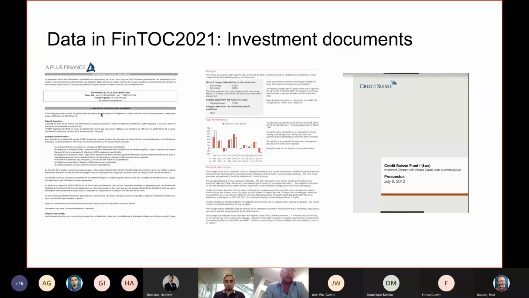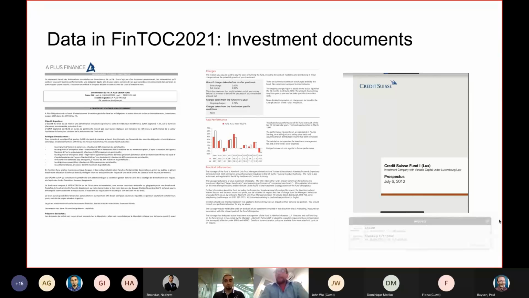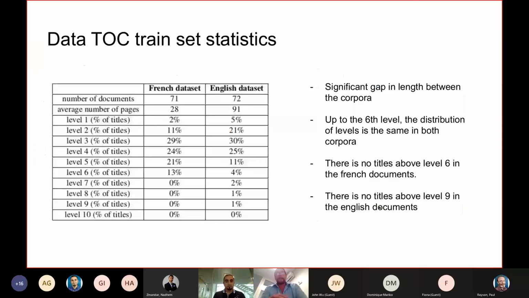This title is also in bold weight. It starts with either numbers or letters, and the titles can be numbered. Sometimes they are not. They have different colors. And sometimes it's not obvious whether something is a title or not. So we've designed annotation guidelines to annotate these titles and also to organize them hierarchically.